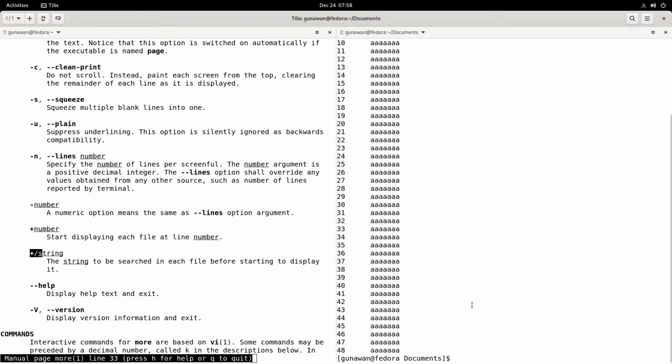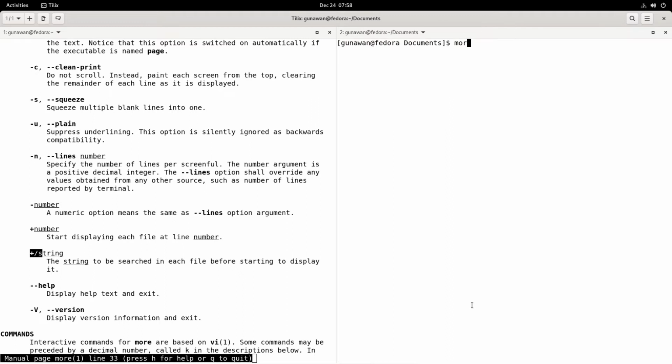Maybe if we input like this, more +/ and the string, for example 100, test.txt.